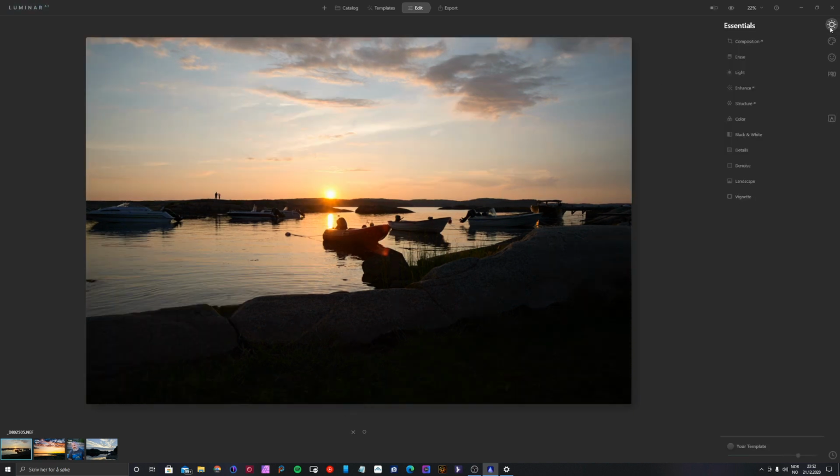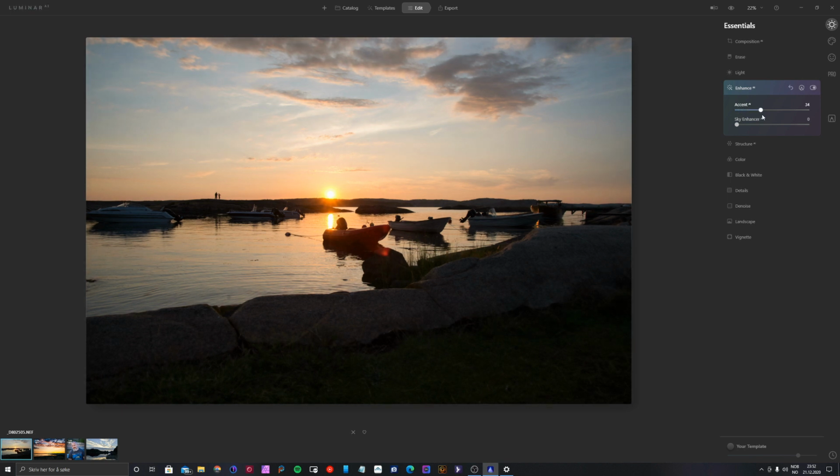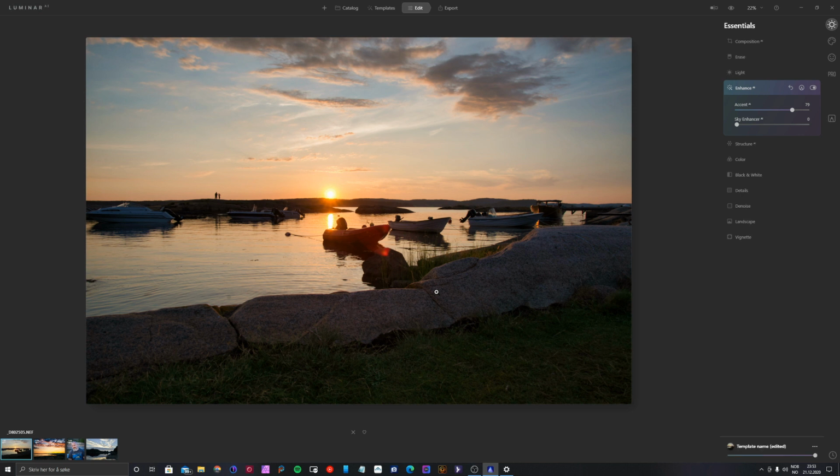I'm simply going to start at the Essentials, and the first slider I'm going to move is the Enhance AI or Accent AI, and I'm going to pull that up pretty far actually, and you can see that this really makes a lot of difference, but it's doing it in a really smart way. It's doing what I want, so it's actually a pretty good slider to start with. I like to start with that slider before even trying templates actually, to be honest.